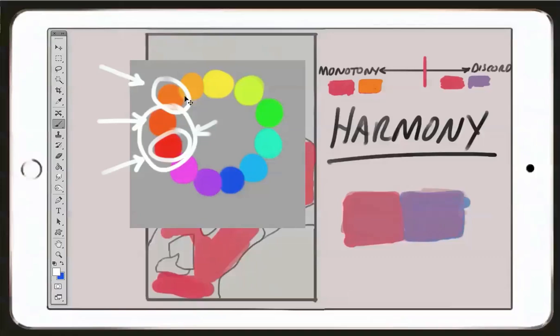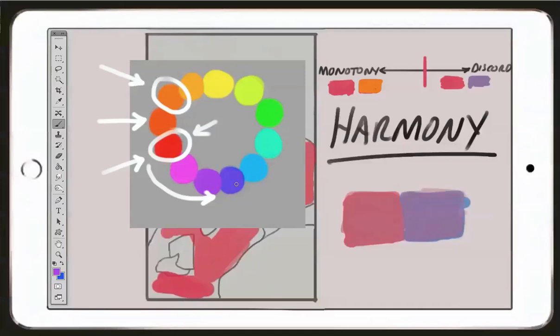So as you move further and further away from the red here on the color wheel, the less harmonious the color relationships are going to be. So if I select, let's say, the violet, now let's say the blue-violet, which actually I think I'm going to have to add a little more of this violet to that blue-violet to make it a little more like blue-violet.